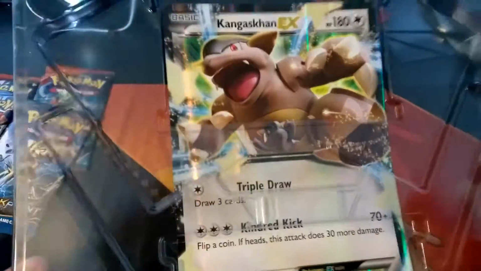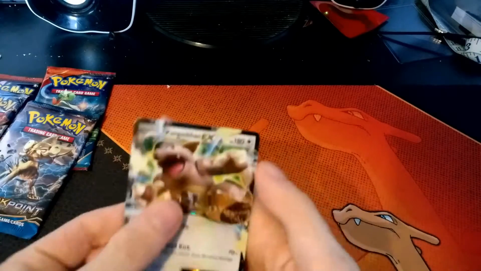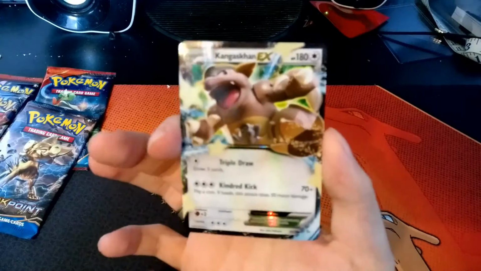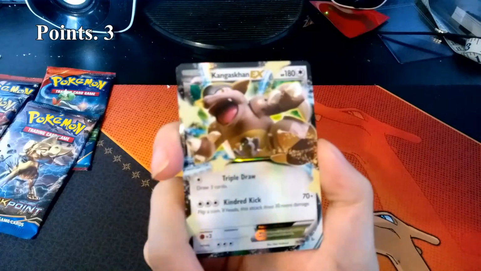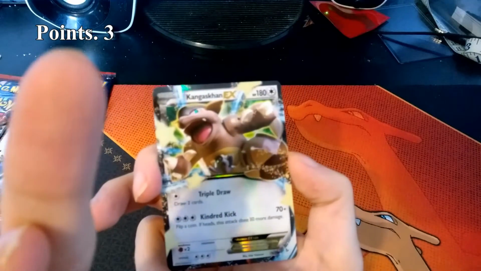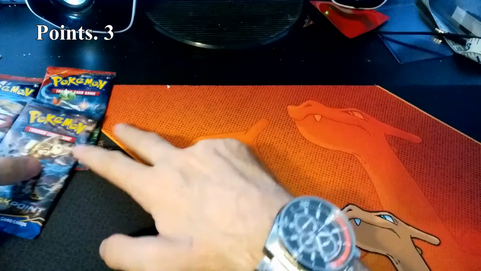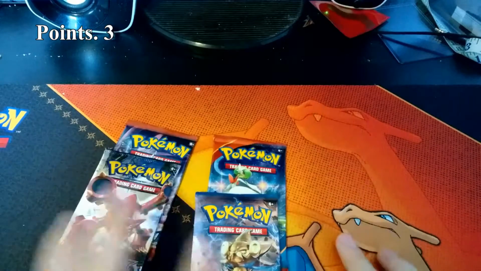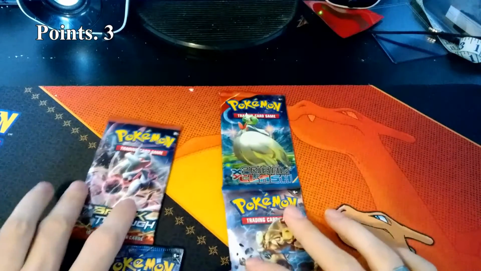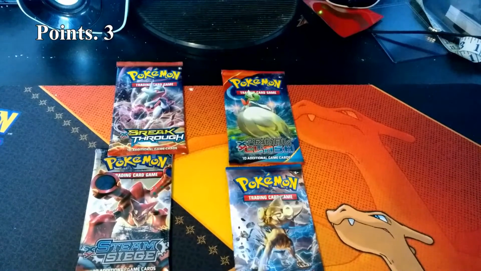So anyways, there's the Kangaskhan EX oversized card. Pretty cool cards, but to be honest, I'll never use them, I always just put them up for sale. And there is our first EX, Kangaskhan EX. That gives us 3 points. I'll be putting the points up here. Shame it's curved, but that's what you get in all these boxes. So, anyway, let's see the packs. We got Primal Clash, Breakthrough, Steam Siege, and Breakpoint.